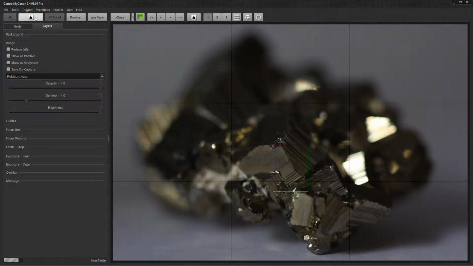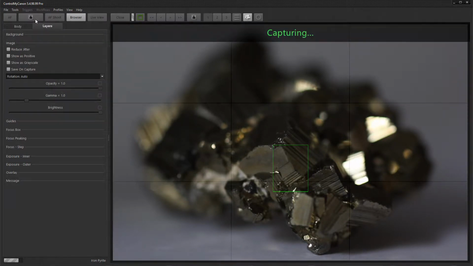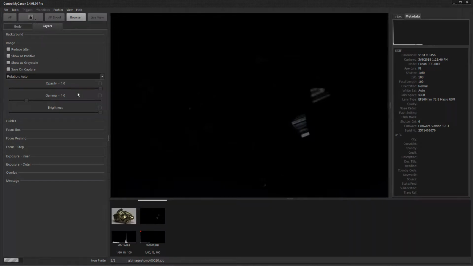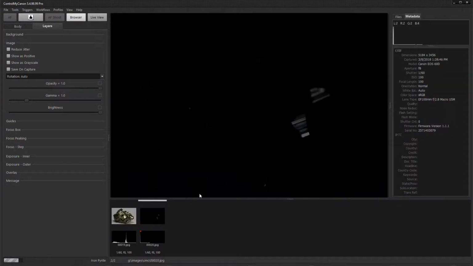In fact, if I shoot right now, you'll notice we're at 6400. Go shoot. And the image was actually captured at 100. Of course, this is the point at which your strobes would have fired, and you would have captured a beautifully composed and exposed image. Okay, so that's what brightness does.